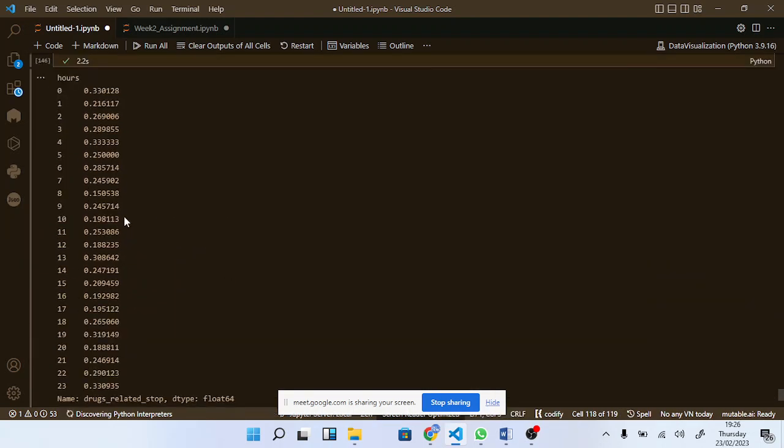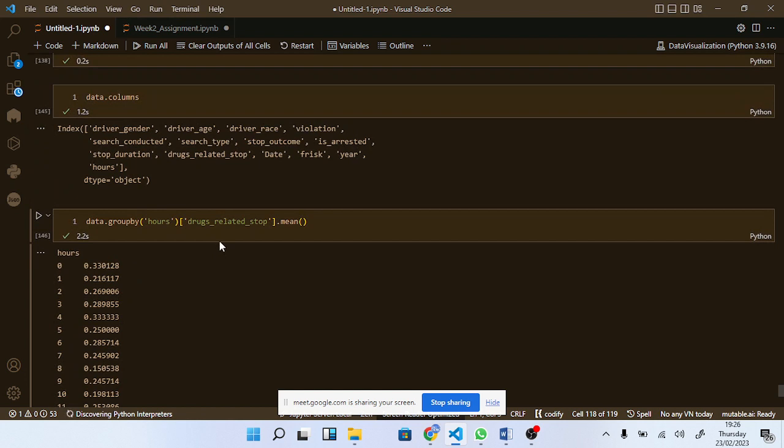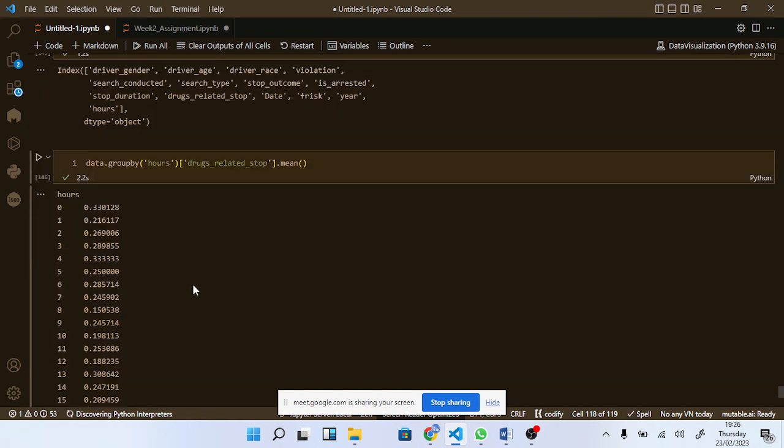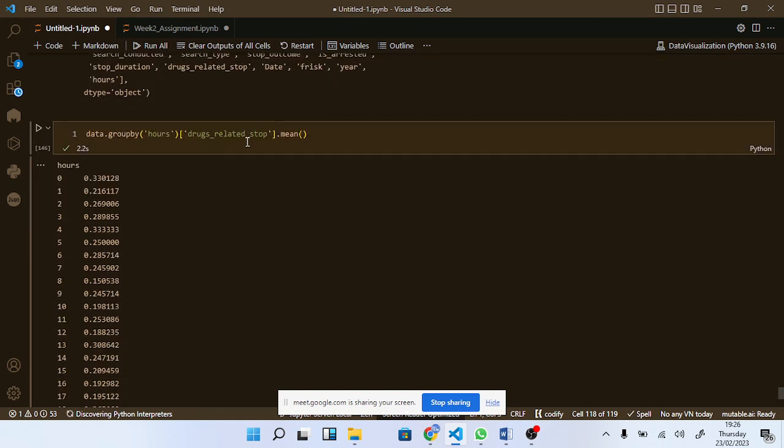But in this case I now want to compare when there are drugs rated stops. So it means when drugs rated stops is true. I don't need to create a filter, because if you do the mean, when you try to do any operation on a boolean type variable, the default is the true value.